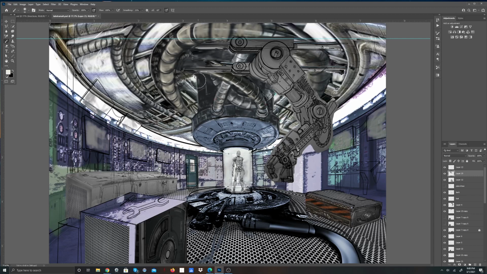That kind of gets a rim light on this thing up there a little bit. Whatever this thing is. It's kind of like a little bit of a light coming in there. Some light coming in from up there.